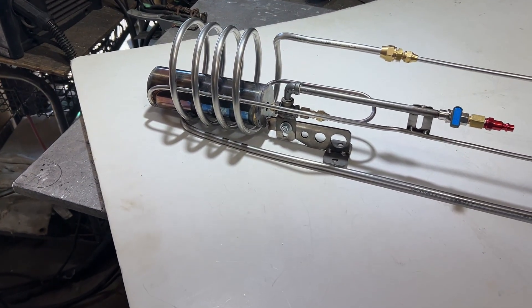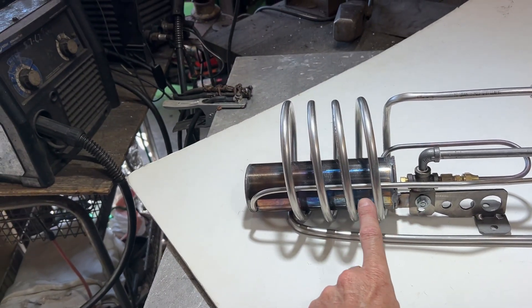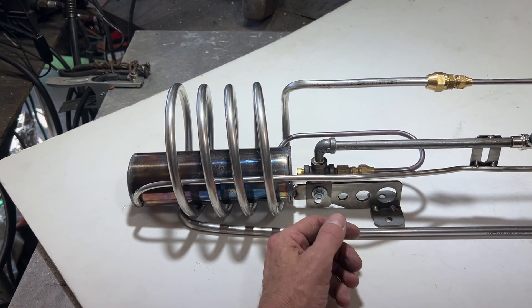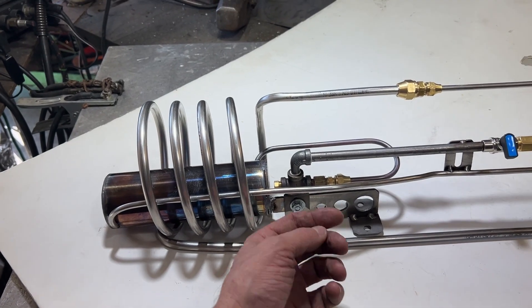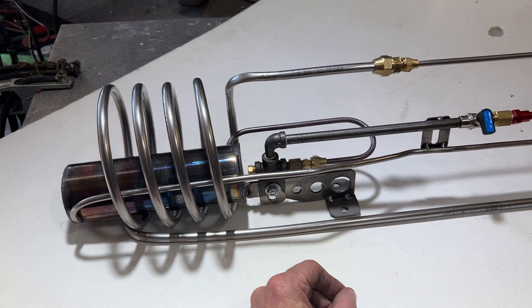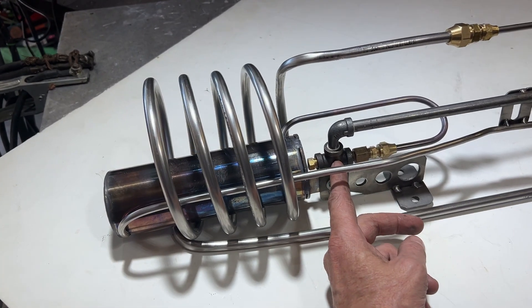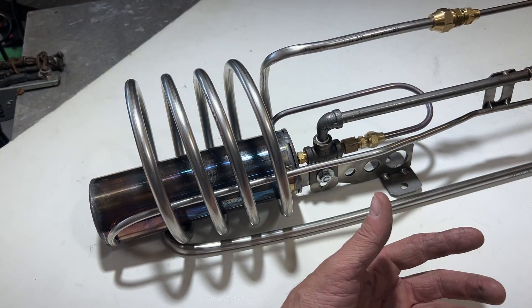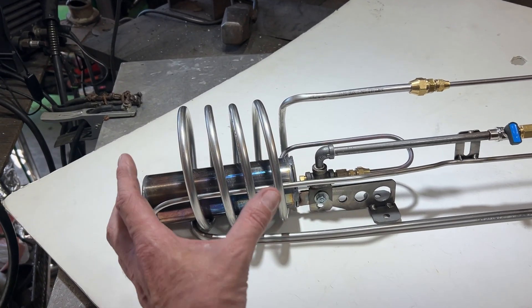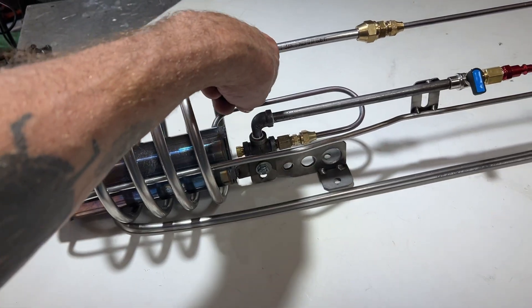Some people mentioned air preheat, and there's two reasons why I didn't bother putting an air preheat on this. First off, I have burners that do that and the nozzle area is about 350 degrees as a result. In this particular case, we have a very high temperature — on the order of a thousand degree jet of hydrogen gas going into this nozzle, which is most definitely preheating this air. I don't want to melt the brass pen stock that's in here. Having seen preheat only give about 50 degrees extra of temperature in the past, I didn't think it merited it. Although we are still getting significant air preheat from the hot hydrogen line.